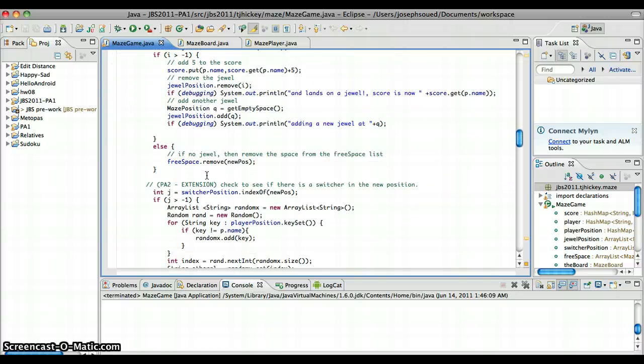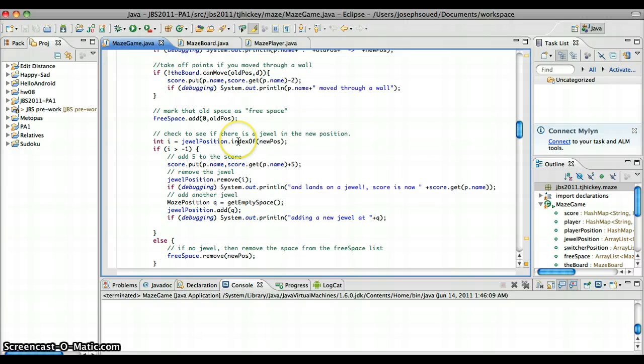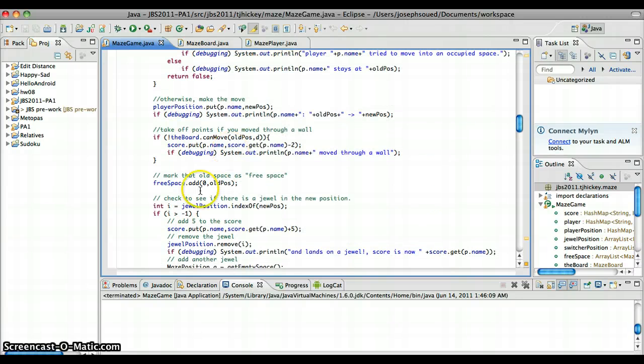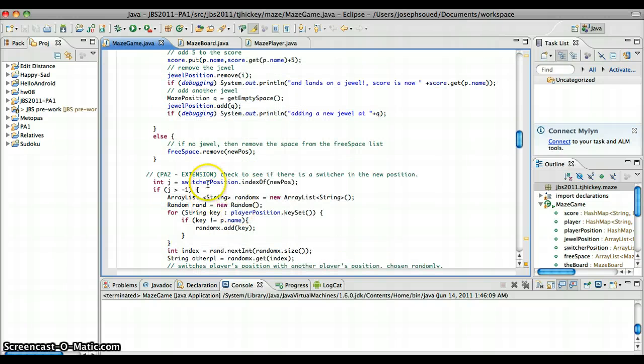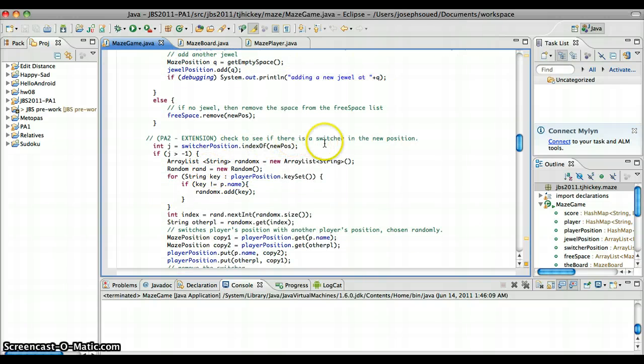after handling if a player lands on a jewel and adding the points and all that, which is here, check if there's a jewel in your position. Here, PA2 extension, check to see if there is a switcher in the new position. So first it checks, then creates an array list to add the strings of all the players with this for loop.